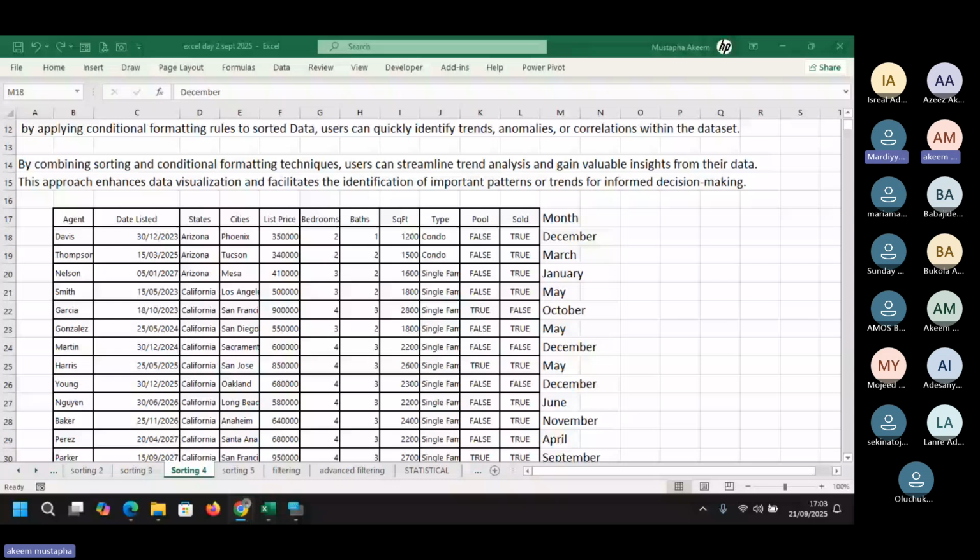One is logical functions. The second is the Excel day 2, September 2025. You'll see it in the group. Check your groups. Thank you. You're welcome. Okay, bye-bye. So we don't have it in the data analysis.